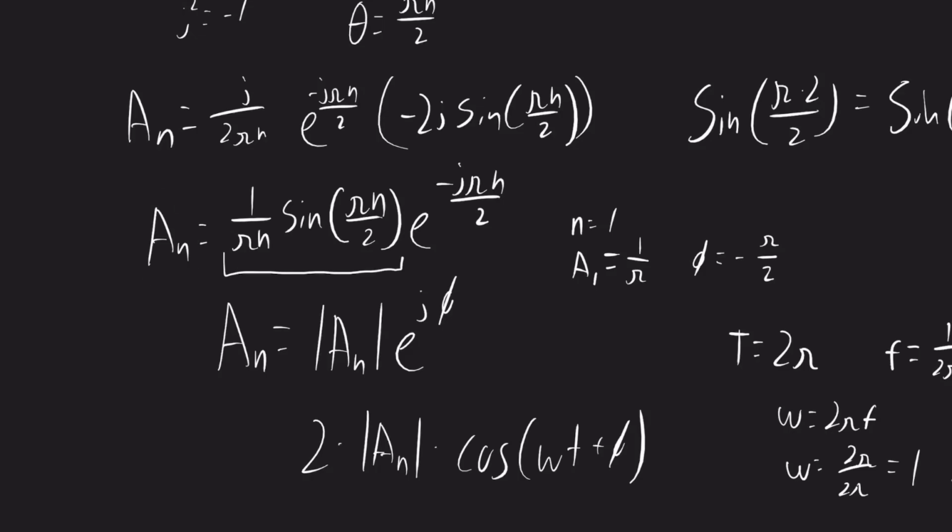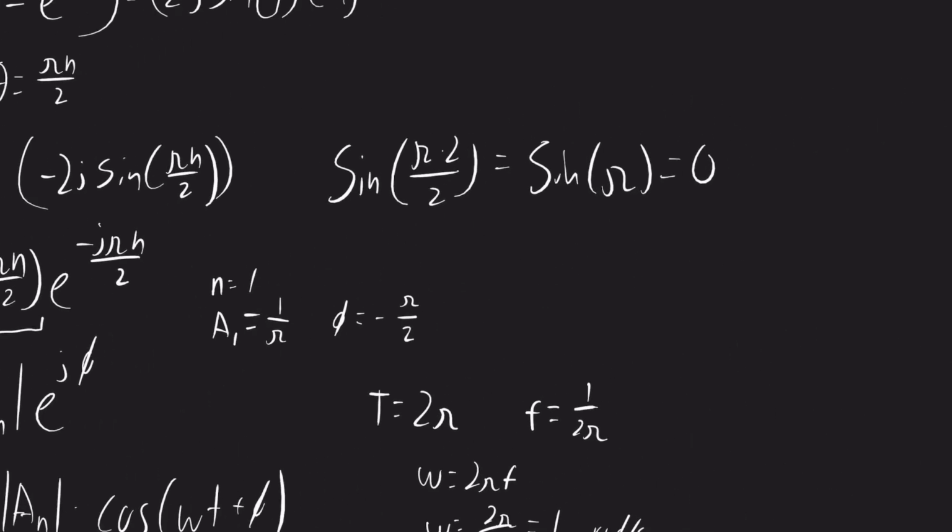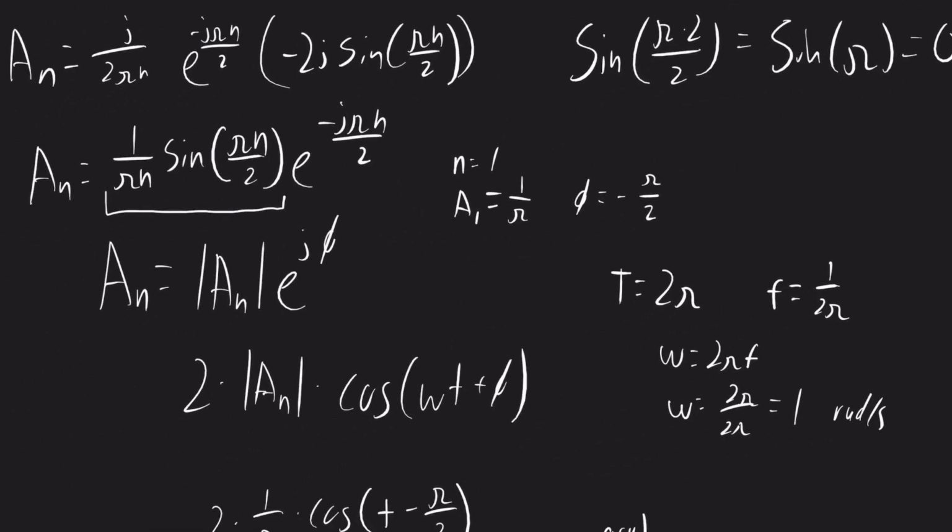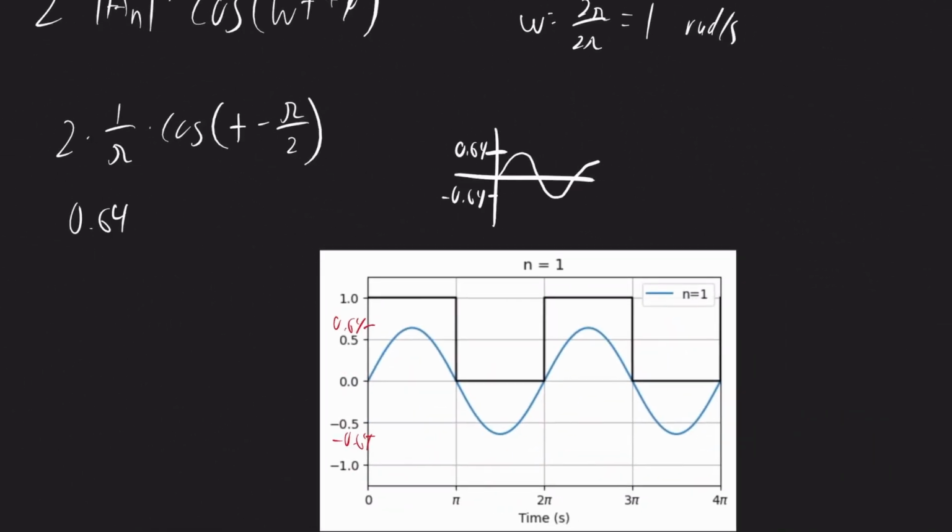This is true for all of the even harmonics. So let's say n was instead 4. It would be pi times 4 over 2, which is 2 pi, and sine of 2 pi is also 0. So for all of the even harmonics, a sub n is going to be 0. Now this is the case for square waves, and this will change based on the duty cycle of the square wave, and not all signals will have this property, where some harmonics will have 0 for a sub n, but that's just for this case. We don't have to worry about any of the even harmonics.